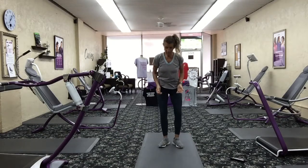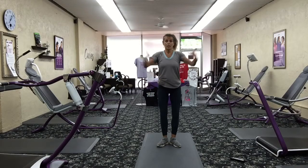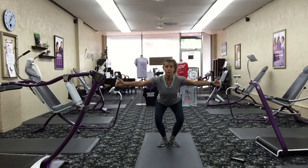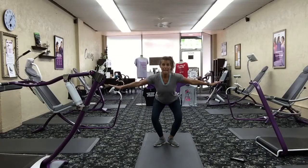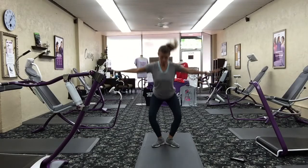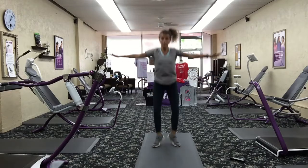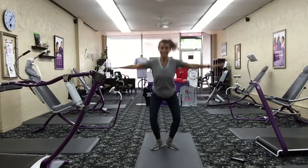So now we're going to do that plie. We're in the first position, so heels are together. Your arms are out to the side. We're going to lower and hop. Lower and hop. There you go. Good. So when you land, your heels should be back together. Your toes and feet should be pointed out at a 45-degree angle. And it's just a little hop. We're not going too high.